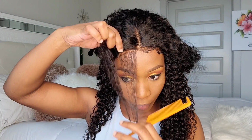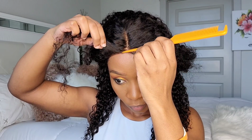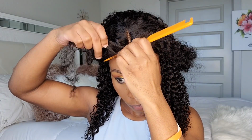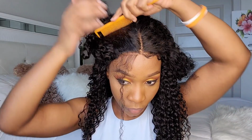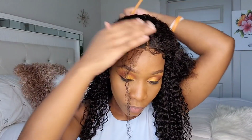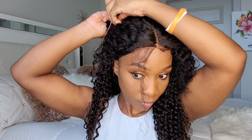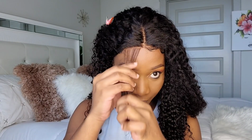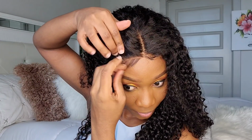Make sure you part both sides. And look guys, the moment you part, look how gorgeous it looks. The parting is all natural. Okay, it's not going to be so natural, but just look how it looks, taking away the excess hair. I want to work in a place where hair is away. Take this clip, clip it away, and then cut. Okay, cut. This is a simple way for you to make your wig look natural in the beginning.